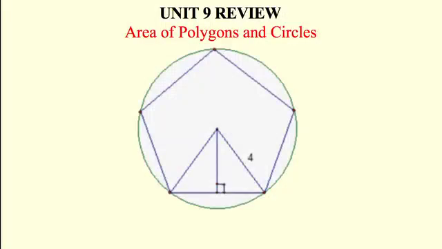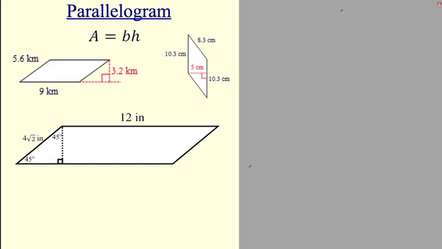All right, here we go. The Chapter 9 review. Congrats. Let's take a look at area, polygon, and circles. Again, this is a quick review of everything, so I'm going to go fast. If you need a more in-depth explanation, please go back to the section, watch the video, make sure you got it. But I'm going to go quickly through these to make sure we kind of have the general idea.